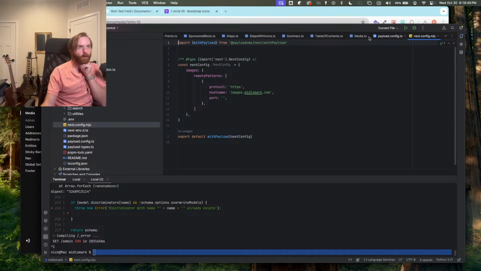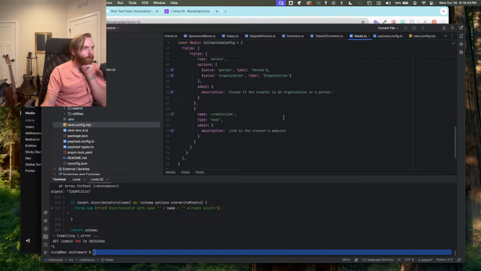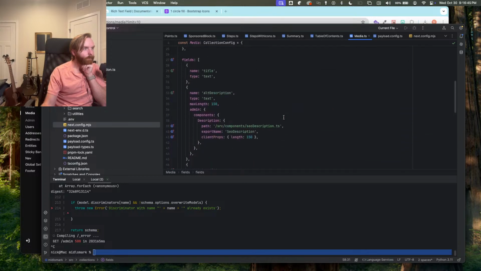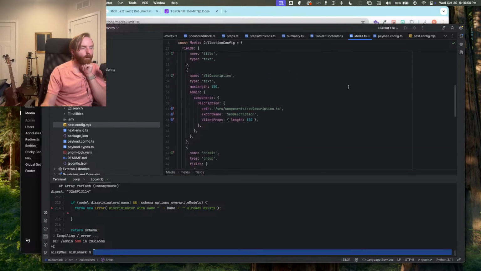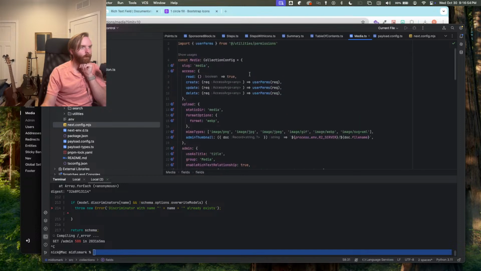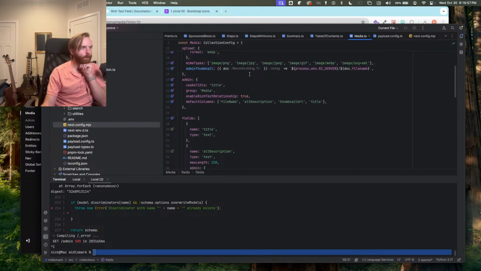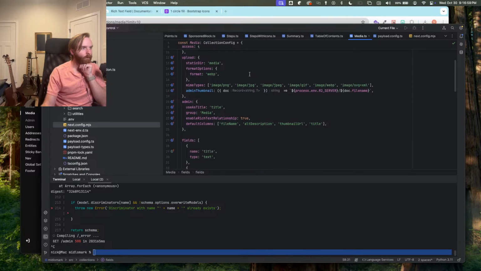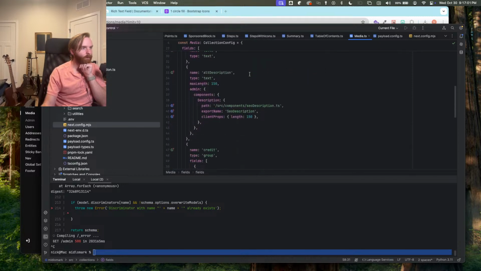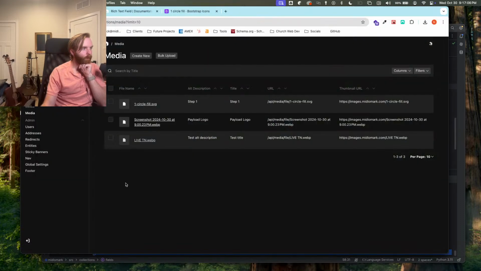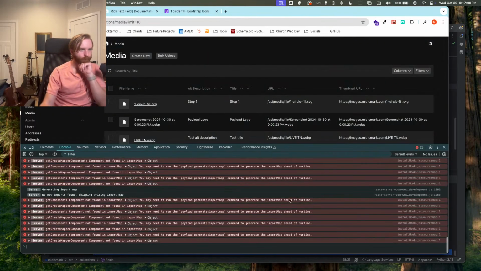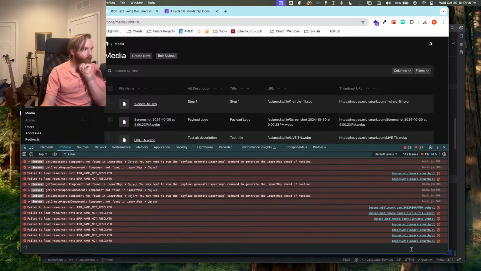So let's see. Oh, I think the problem, well, it shouldn't be using a local strategy. So it should be saving to the actual image. Resolved.